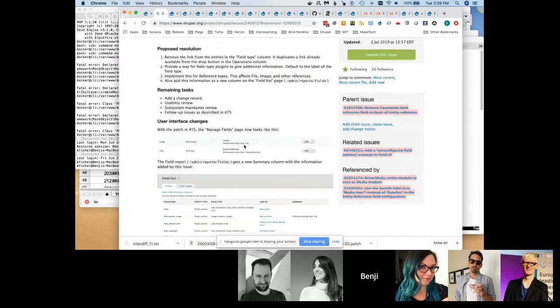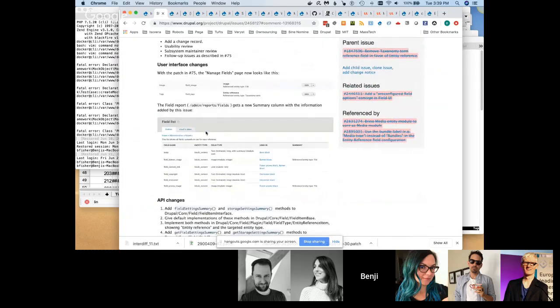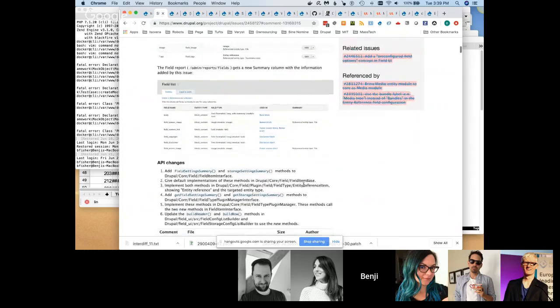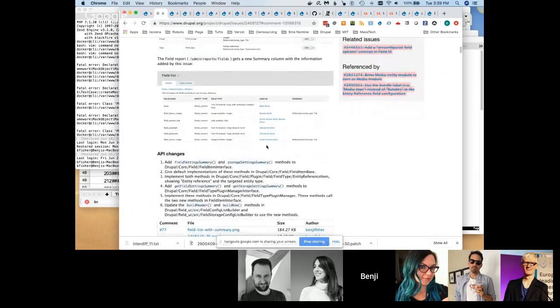It also updates the field list page, showing the same information in a brand new additional column. It introduces all sorts of API changes, which means that once it passes UI review, there's still a long way to go. But that's the state of the patch as it is now.